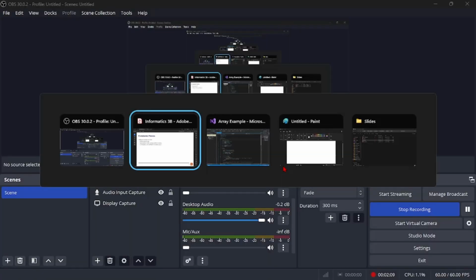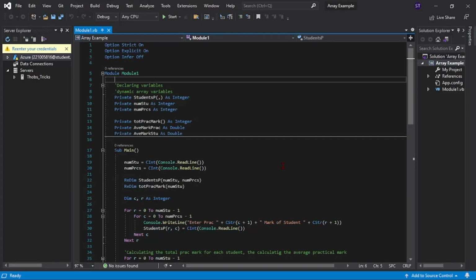So with that being said, the lecturer will use this to calculate the sum of the practicals for each student, right? And then using the sum, they can calculate the average value for those practicals of each student, right?